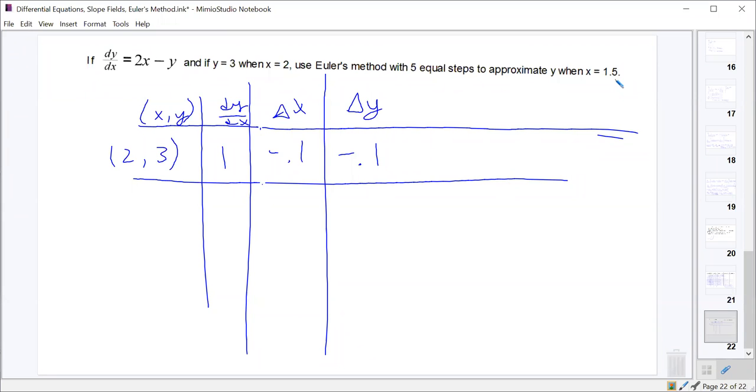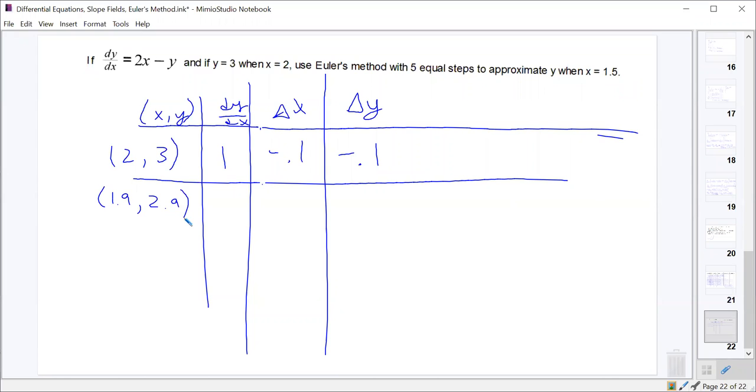Okay, we all good now? Ready enough? Okay. Help me with my arithmetic here because I have an old and feeble mind, apparently. So let's make sure we're doing this right. 2, 3, 1, -0.1, and -0.1. Everybody agree with the first one there? So our first step here should be now 1.9 and then 2.9.